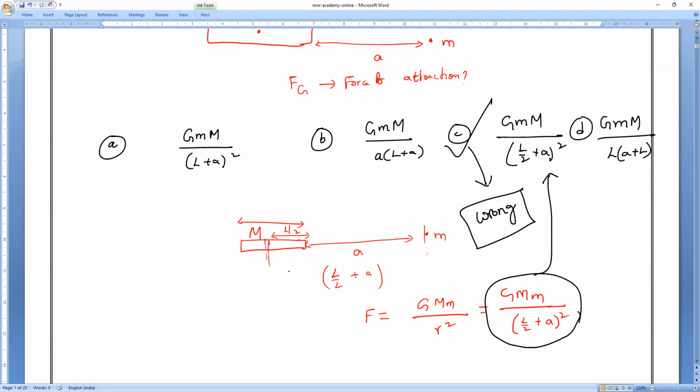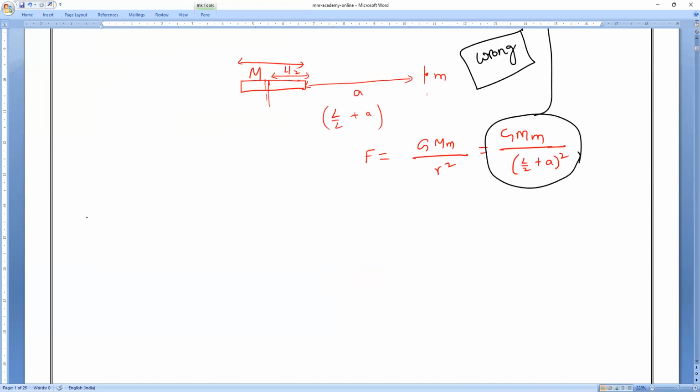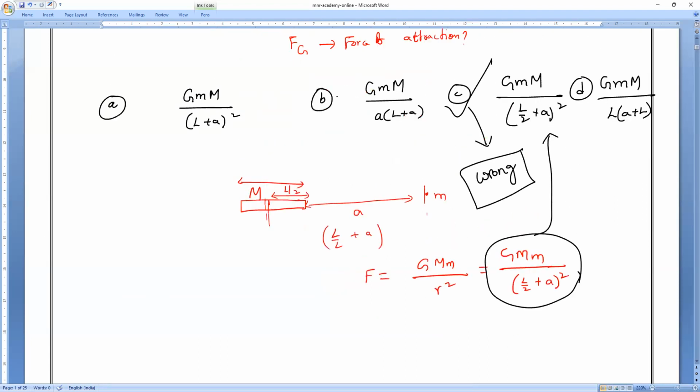So be very careful. It is not a point body, it is that rectangular body. You have to be very careful when you are solving sums like these. That is the reason I am stressing here. So let us observe very carefully. If I teach you this concept, then you can remember the similar concept which we studied long back.